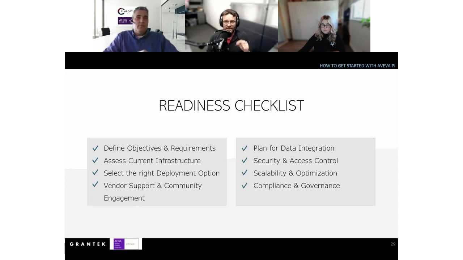We can then start planning for our data integration. We can develop that strategy of how we're going to pick the data sources, which sensors we're going to be reading from, which equipment, PLCs, SCADA systems, databases, anything that is producing that data. We can sort out how we're going to get it and how we're going to bring it into our unified PI system.